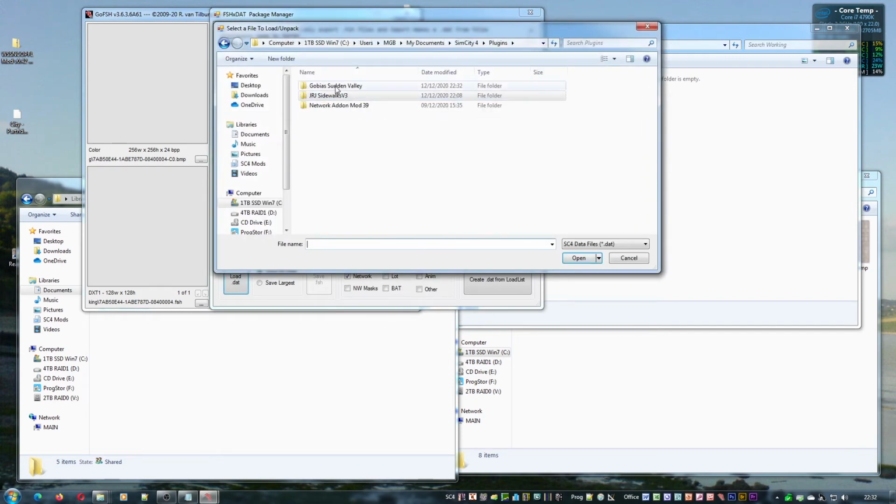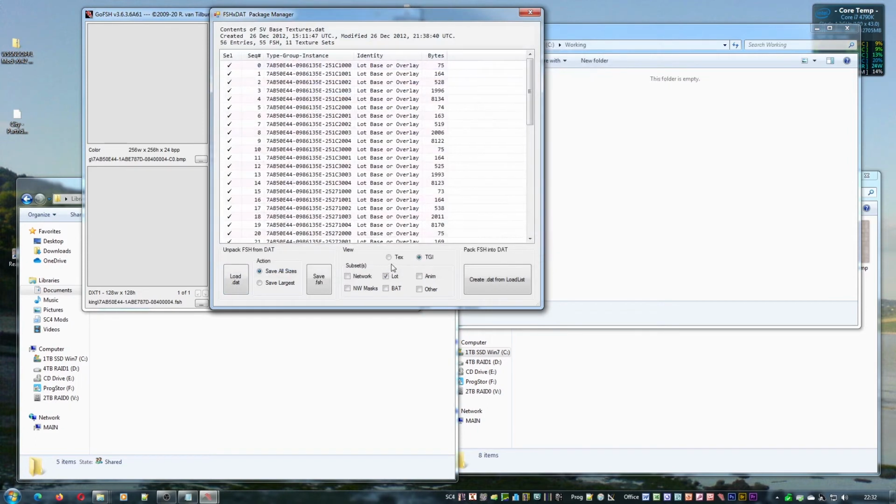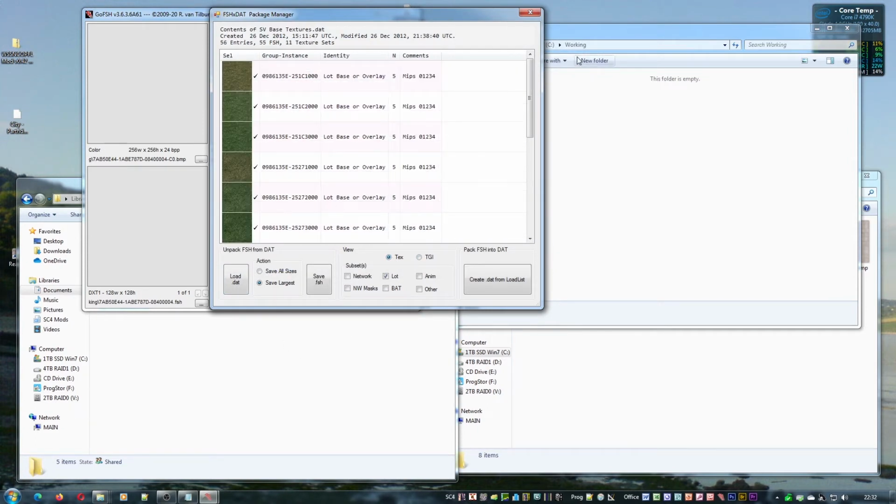So this time we open up the SV based textures file, or the equivalent in your case. Hit textures. Now this is a bit more complicated this time. We want to unselect everything, and the ones we are looking for start 251C, and then it's 1, 2, and 3 for low wealth, medium wealth, and high wealth. Of course, there are other sets of textures in here, but these are the ones I've based the TGN mods off.